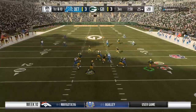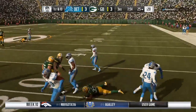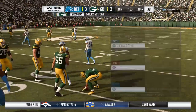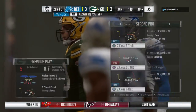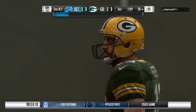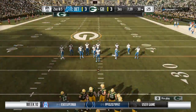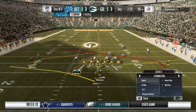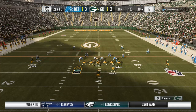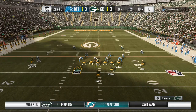On 1st and 10, here's Rodgers. Drops it to Jones in the flat. And he'll be brought down right at the 30 here. Call it a gain of 5, and it'll be a 2nd down. Well, it's tough to be a defender in today's NFL because there's so many things to account for in today's passing game, including the back sneaking out of the backfield. Not quite as bad as a turkey bowl where you have that center-eligible stuff, but still a lot of guys to account for. 3-18.